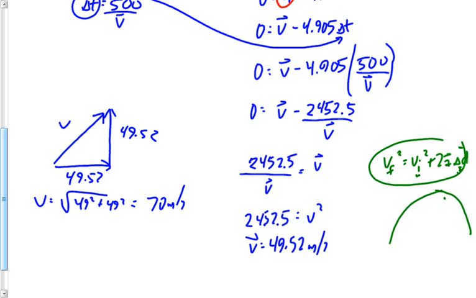Because 500 is the horizontal displacement, right? Not the vertical displacement. And this equation isn't even valid for a horizontal problem, because that's got to be a group A problem, right? Does it make sense? So you're allowed to use that with the Y component if you use it properly, but not with the X, not at all. Every once in a while you get lucky, just like you open up a book and sometimes you just end up at the right page by pure luck, right? But usually you don't.